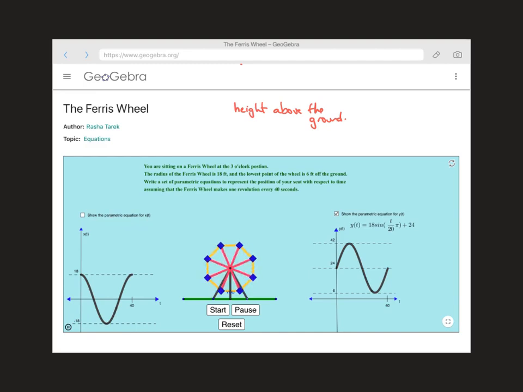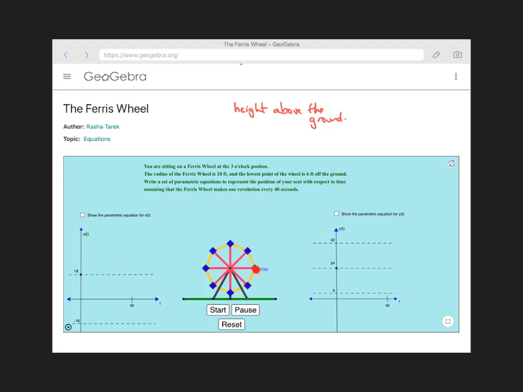So what this is looking at, if I just reset it, pause, hang on, reset. What this one is looking at is the position of you relative to the x-axis that's running here. So if you imagine that to generate your height graph, you're using a y-axis here, and you're looking at where you are in comparison to your y-axis. This one looks at how far are you from x equals 0. This is the 0 mark here.